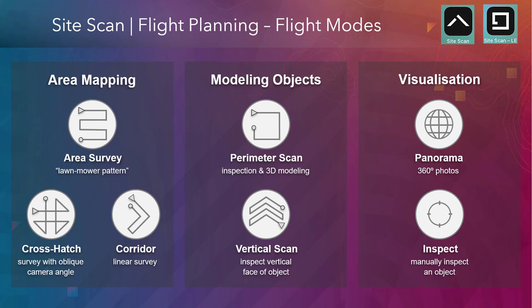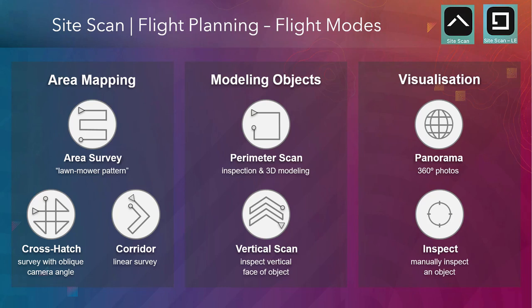There's the crosshatch for 3D structure scanning, AEC workflows, and 3D modeling. You generally run with a 10% to 30% gimbal on these. Then one we're starting to see a lot now is the corridor scan. This is for pipeline scanning, road scanning, and areas where you need a linear coverage of something unique in a linear perspective.